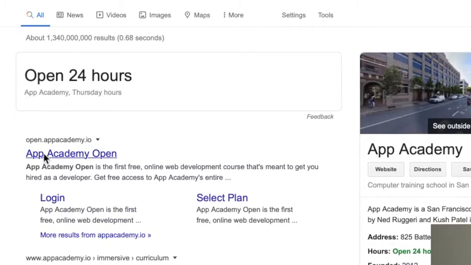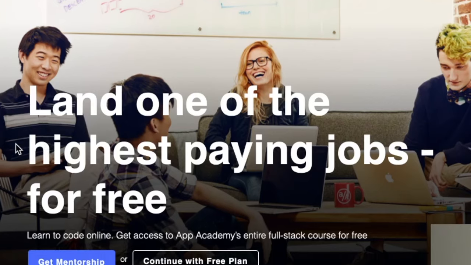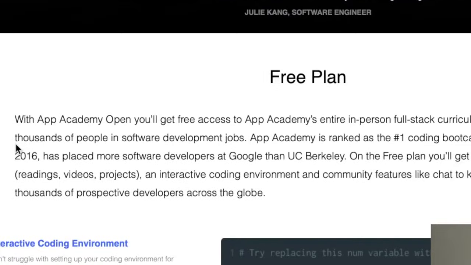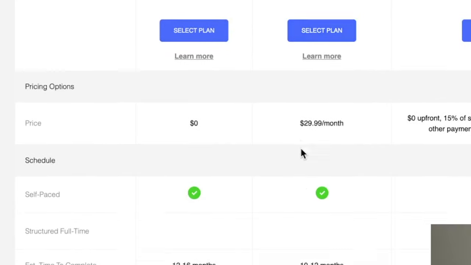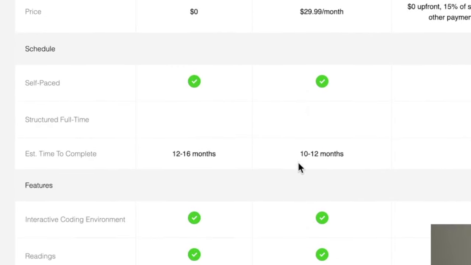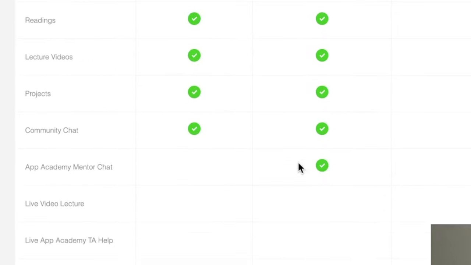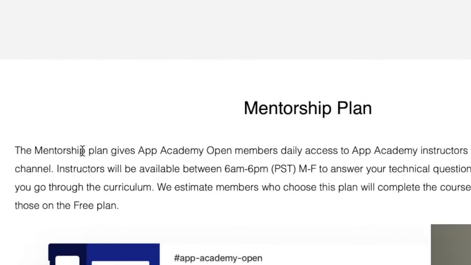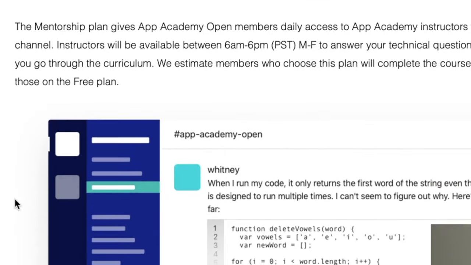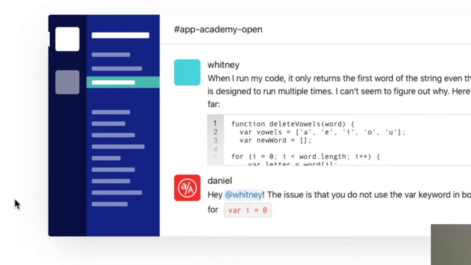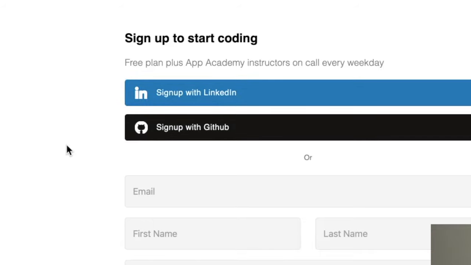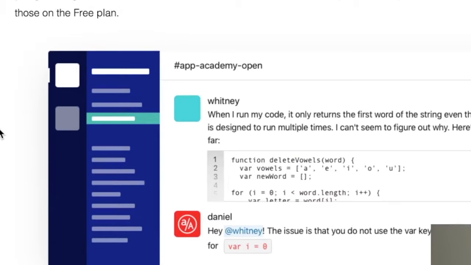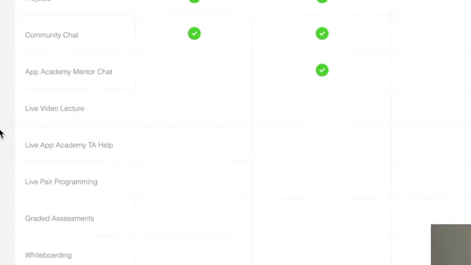All right, developers, here's what's up. If you want to win a three month mentorship plan to App Academy Open, here's what you have to do. Number one, be subscribed to this channel. Number two, leave a comment telling me that you're interested in this mentorship plan. And what this does is that it gives you daily access to the App Academy instructors through a Slack channel. They're going to be helping you out to answer technical questions, provide guidance. As you go through App Academy Open, I will be randomly selecting a winner. So if you get a YouTube notification, be sure to read it because you may have just won the prize.